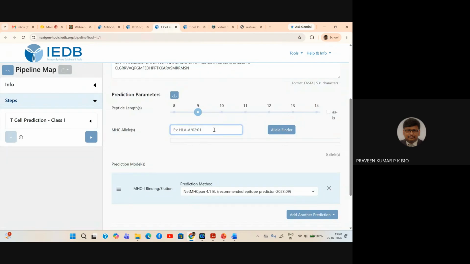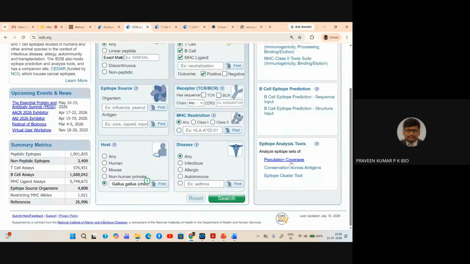The next important input parameter you have to feed is the MHC allele. What is an MHC allele? I told you humans are distinguished. Each and every community population can also be distinguished through MHC alleles. So how can we get the information on MHC alleles? For this, it is better to initially try the population coverage. Before running MHC1 prediction or MHC2 prediction, check with the population coverage.